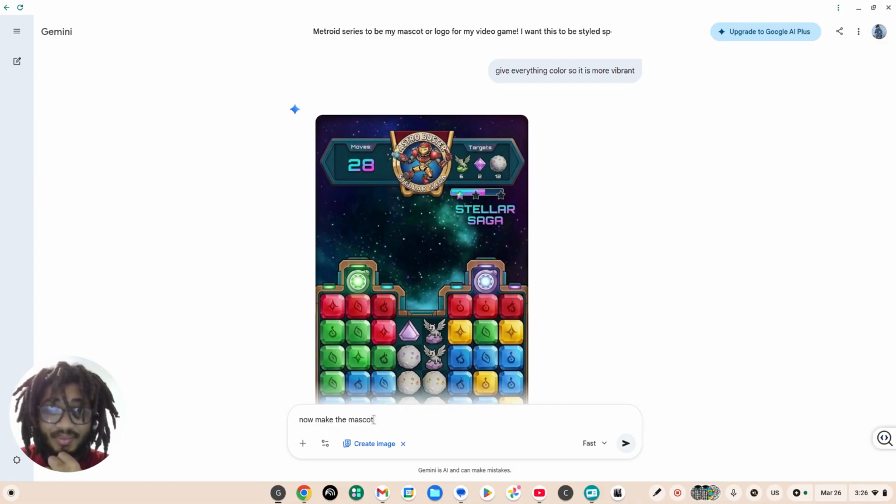Make the mascot what color? The other mascot on the other game is blue and purple. We're just gonna say green and white.